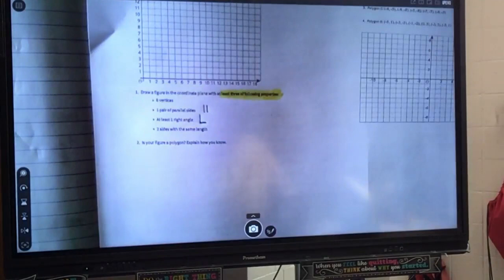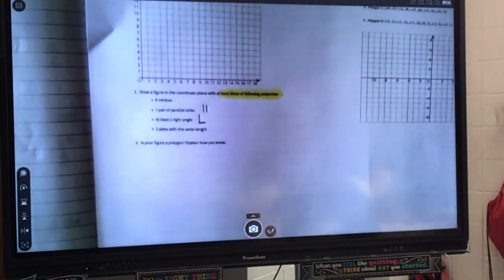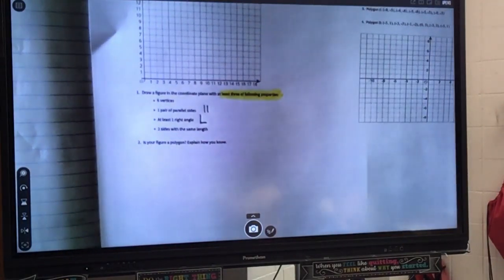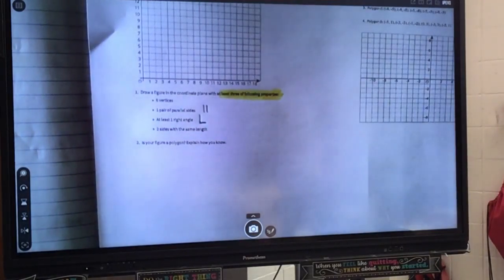Alright, go ahead and have a seat. So I know that some of you guys are finishing up number 2, which is fine. Do I have a volunteer who would like to just come up and show their shape and then just explain which ones of the criteria that they picked? Thank you, Delilah, for volunteering. You had a good shape. I liked it. Come on.